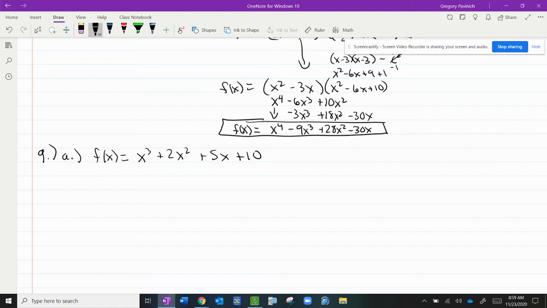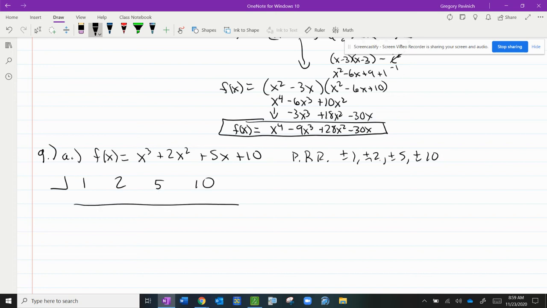So one way to do number 9A is, hey, p over q, so I know my possible rational roots are going to be all the factors of 10, which is reasonable. 2, 4, 6, 8 possibilities. Put in my corner. I got 1, 2, 5, and 10. All I got to do is break this thing down once, and I'm down to my quadratic. Notice Descartes, if I look at f of x, has no sign changes. They're all positive. So I know it's got to be a negative, right? So now I'm down to 4 choices. So what am I going to pick? -2.